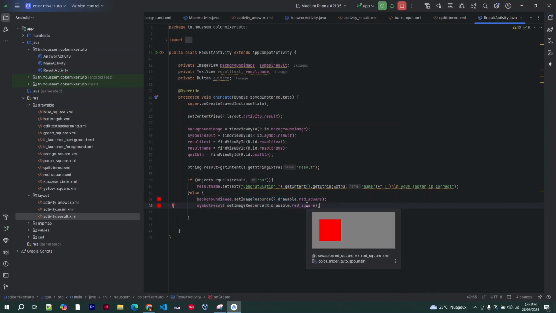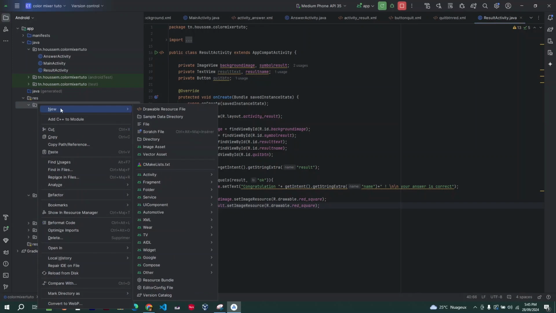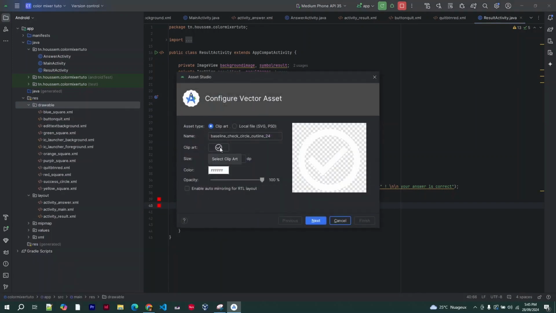So we need to add the sample. So drawable, new vector asset. So like this, let's make it 150, or 100 like the other.